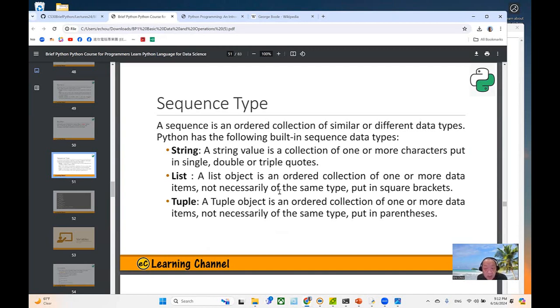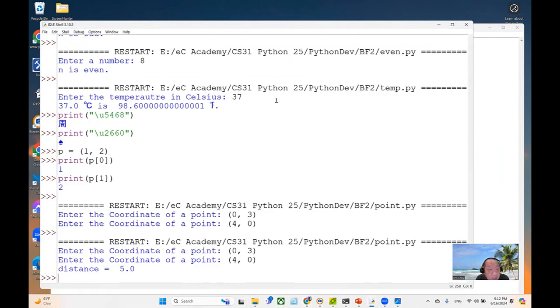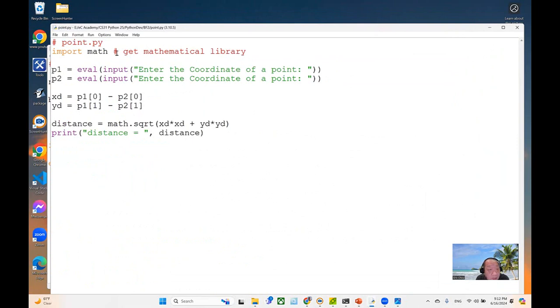So there's another collection type called list. String uses double quote, tuple uses parentheses, list uses bracket. Sometimes some people also call it array, but it's not really an array. It's more powerful than array. We call it list. So basically, let's look at what is list.